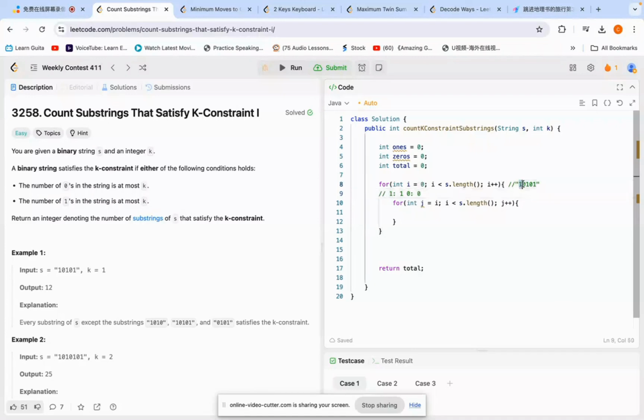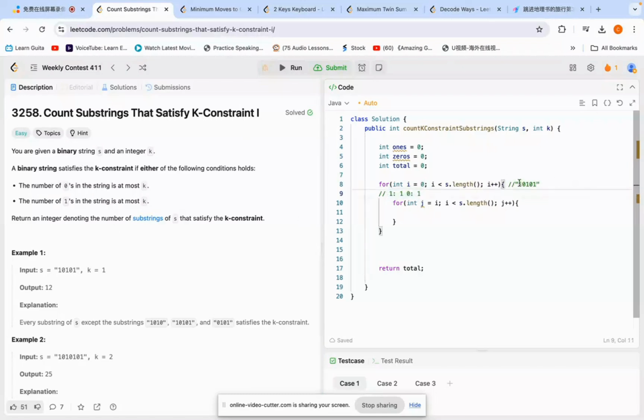Now we need to check the second one. We need to append the second character to the previous substring, and now we have 1 0. Here we increase zeros by 1. Now both 1 and 0 occur one time, so we still satisfy the k constraint.